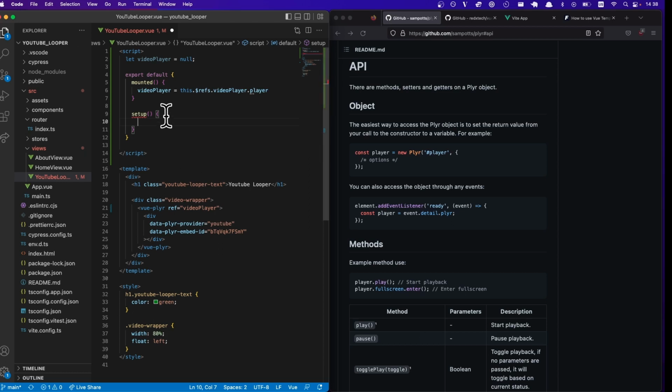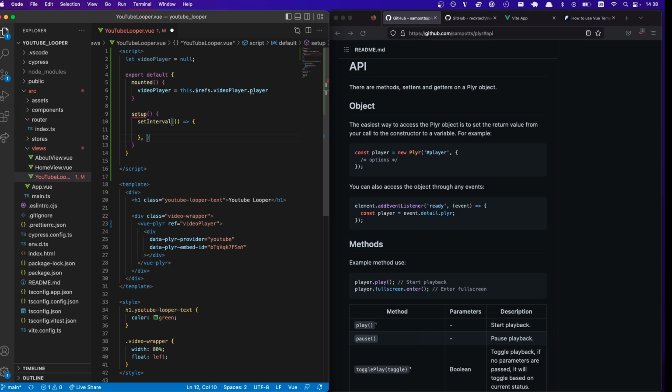So we're just going to do this thing called setInterval. And you can imagine setInterval is something that's just going to run every time a certain amount of milliseconds pass. So right now, let's just do 1 second. So every second it's going to call something, and I'm going to do video player.player. Let's just say this is the player. Okay, so once it's mounted, it's going to set that, and now we have access to a lot of things.